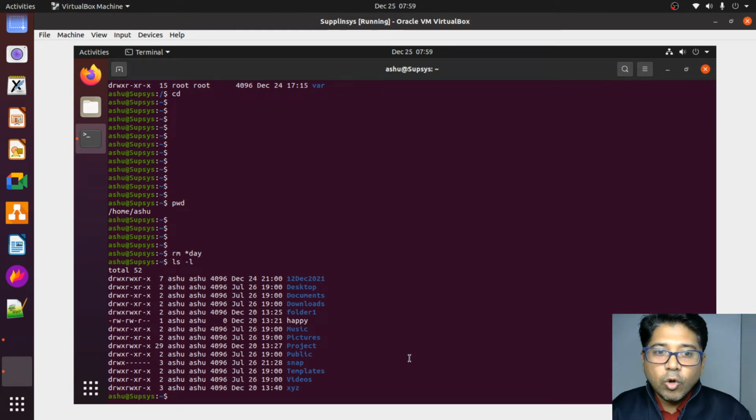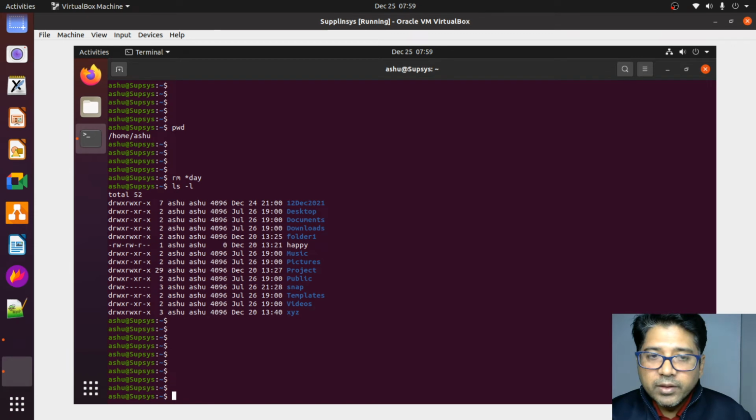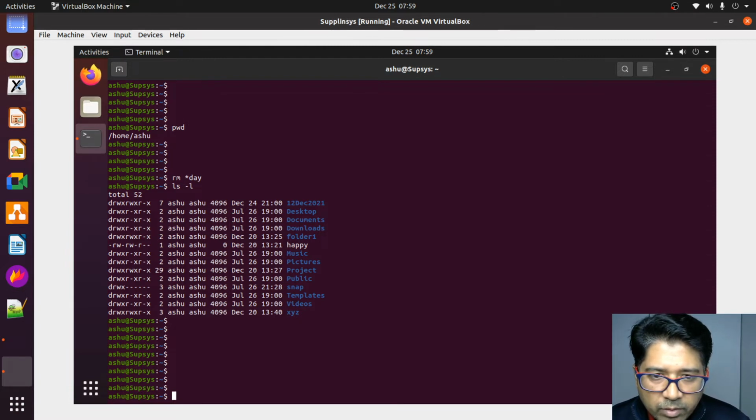Okay, now come to how. I have one question. We have removed the files on the basis of their extension, on the basis of the keyword. But is there any way we can eliminate the files on the basis of date or time? If I need to remove all the files which were created in July or maybe in December, is there any syntax for this? Can we delete the files on the basis of the time or the date when they were created?